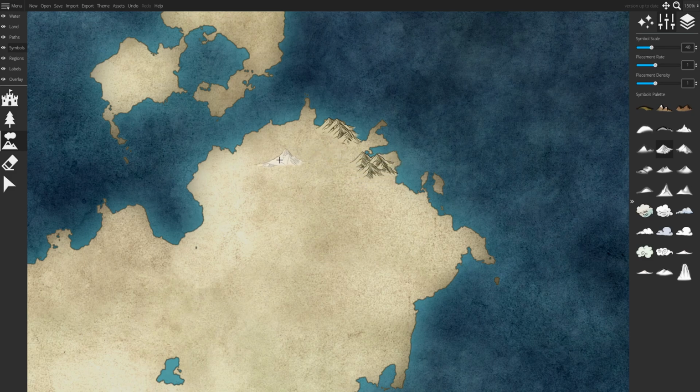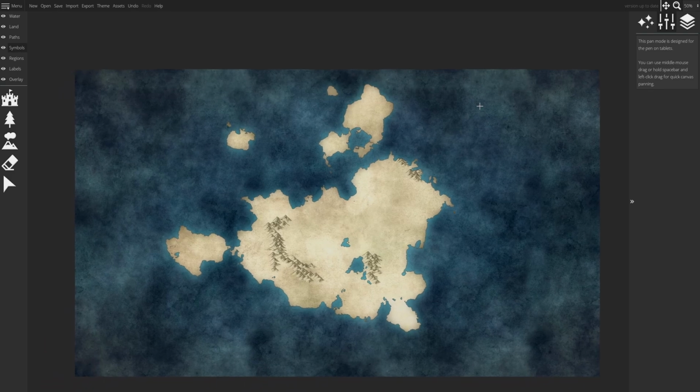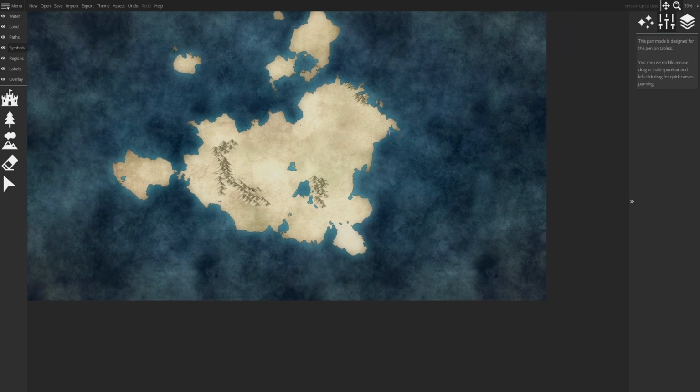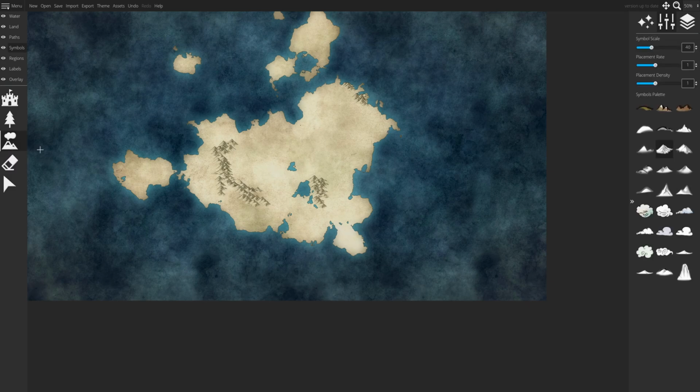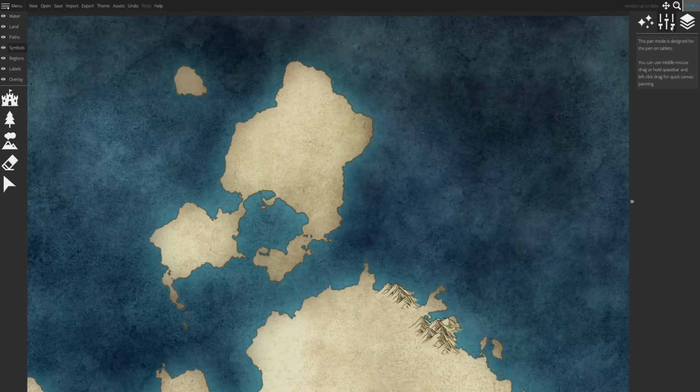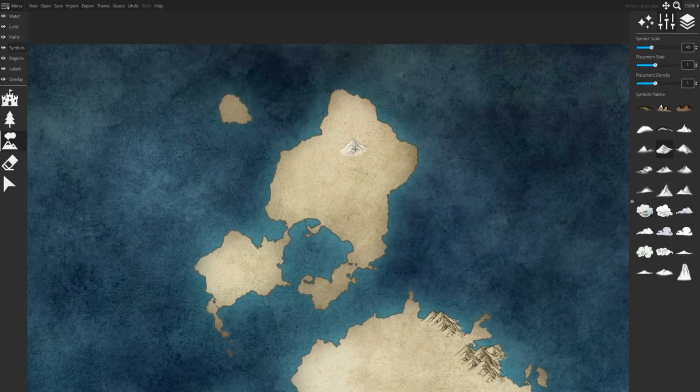But like this, again, I don't like this shape. Get rid of that. We can do something like that. Zoom out again, see how that looks. That looks good. If you want anything else, maybe these islands need some little mountains in the middle of them. Drag and drop. Let's do something like that.